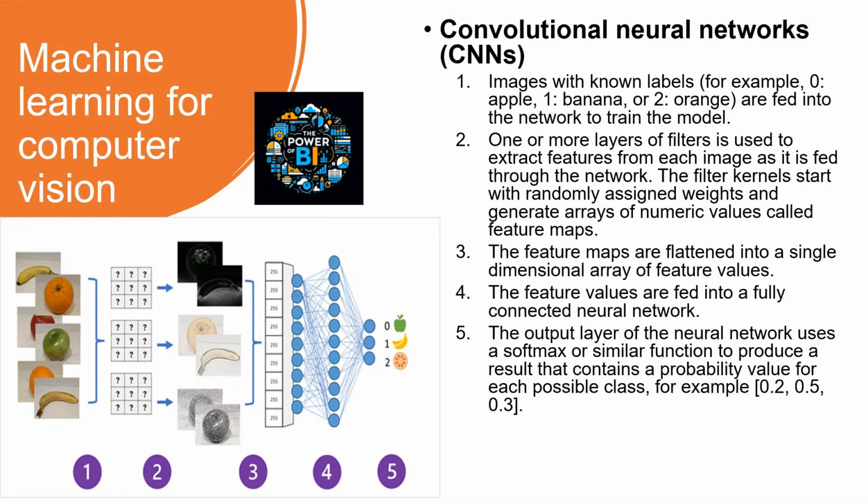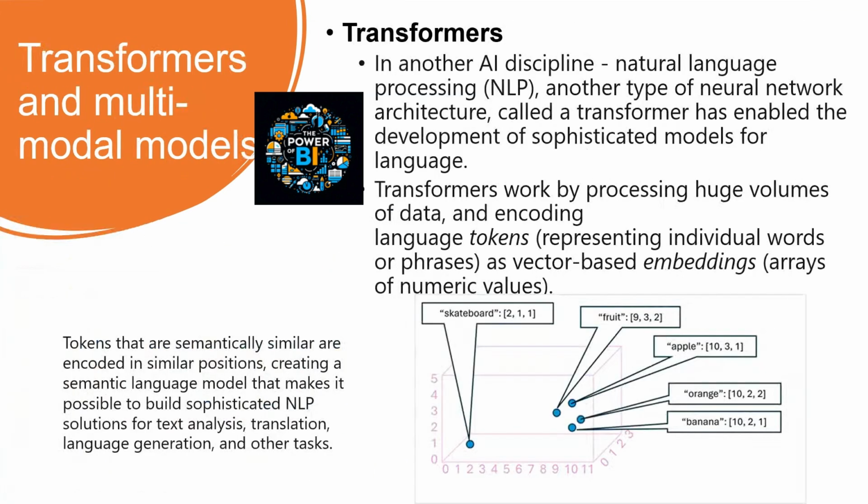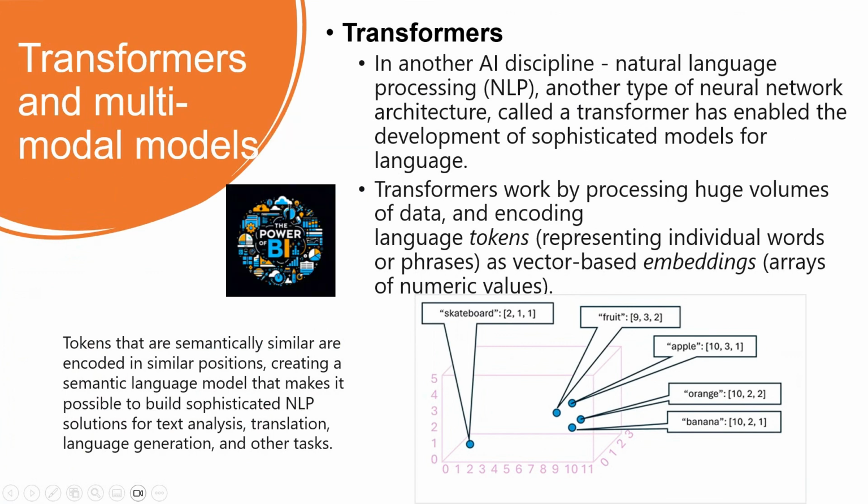Then the output layer gives a probability value for each possible case. For example, in this way, it's giving 0.2, 0.5, 0.3 for all three of the comparisons. So convolutional models have been the core of computer vision for many years, and while they are commonly used to solve image classification problems, they're also the basis for more complex computer vision models, like object detection, as well as region of interest and all that stuff.